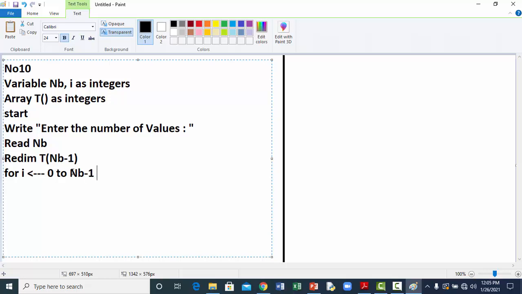What will happen? We write enter the number I plus 1, and then we read ti.